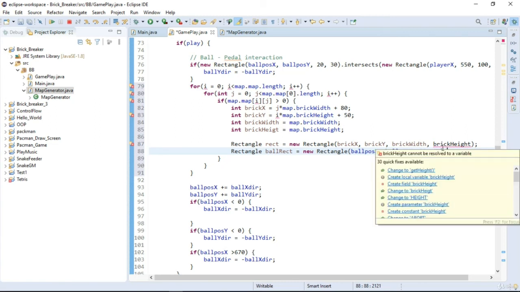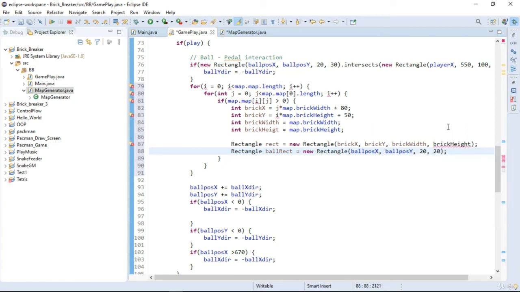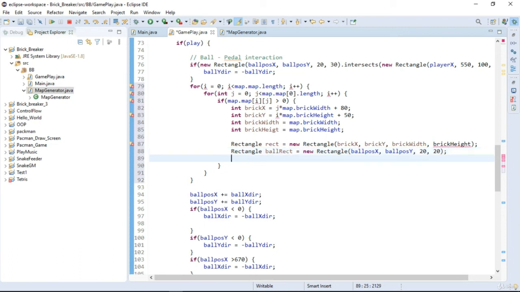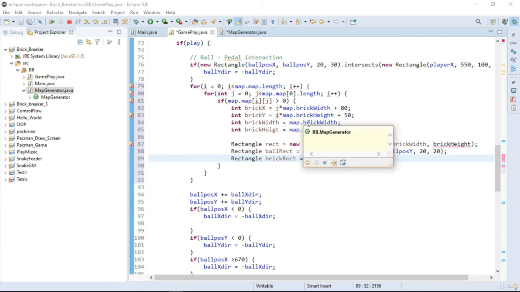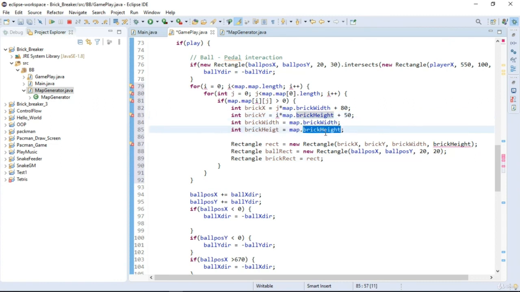So we make it over our bow. Let's do one more object. So this is the brick rectangular, which will be equal to the rectangular, so to this line here.